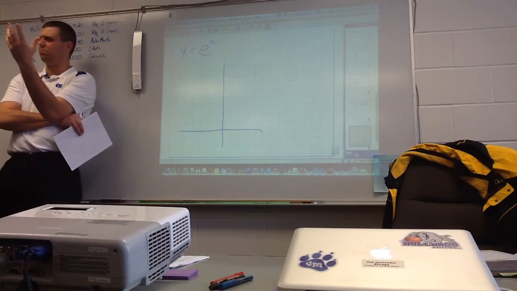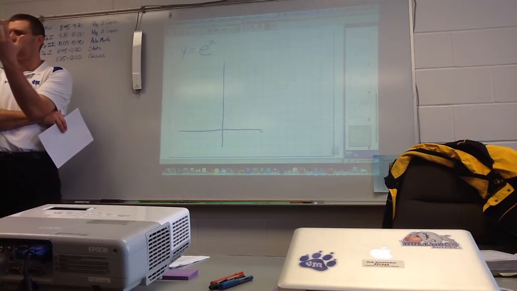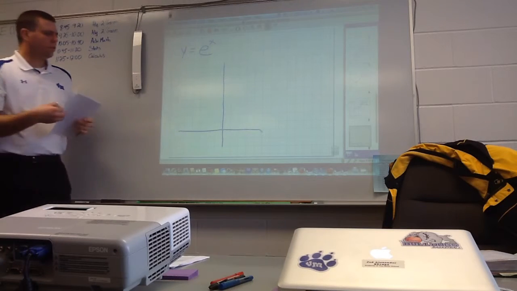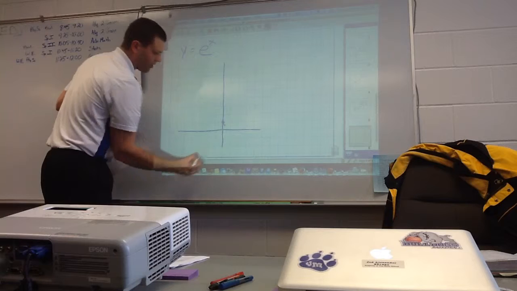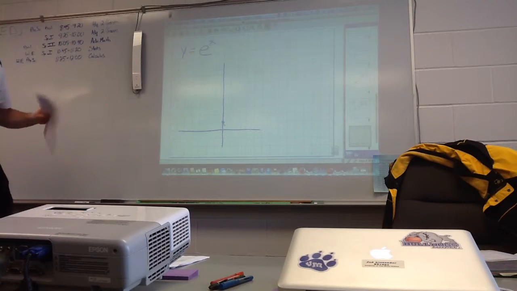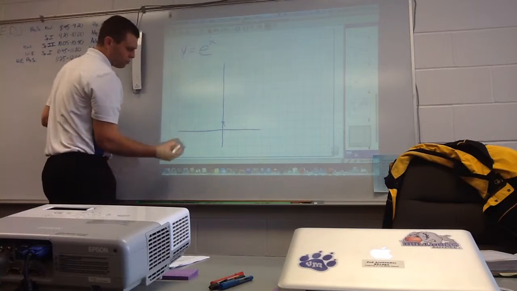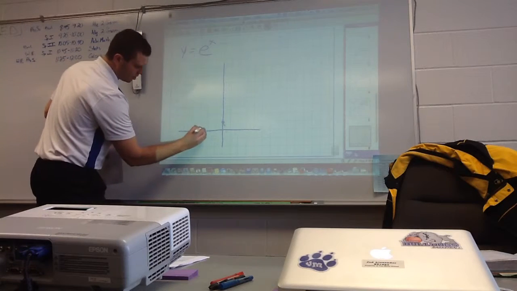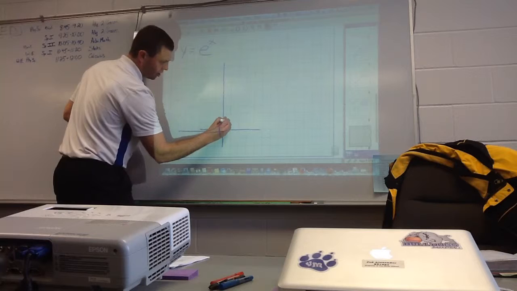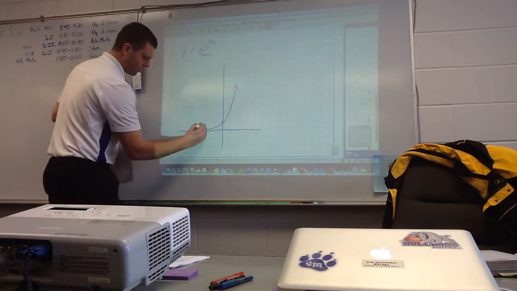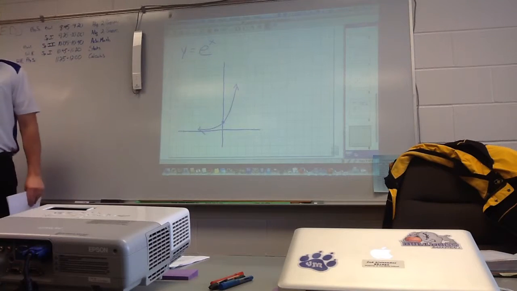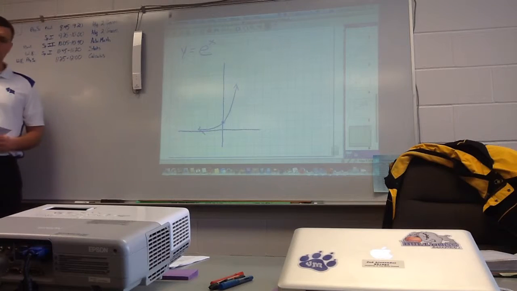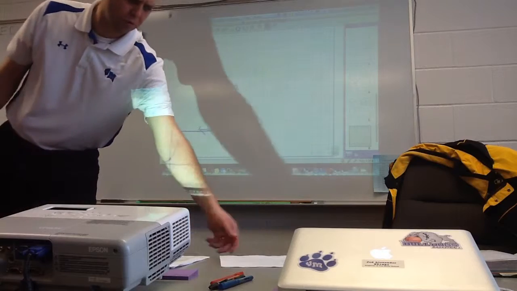Remember, e is like 2.71 or something like that. Okay? A little smaller than 3. So really you just need this point 0, 1 right there. Then just do your best to draw a nice exponential growth. Make sure it does not go below your x-axis here, so the graph's going to look something like this. Okay? As an exponential function, that's an example of exponential growth.